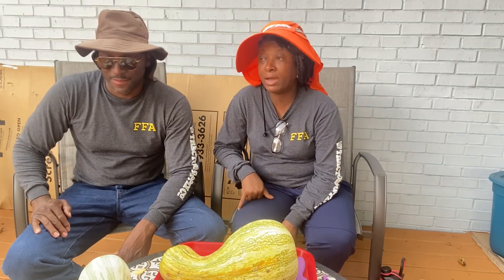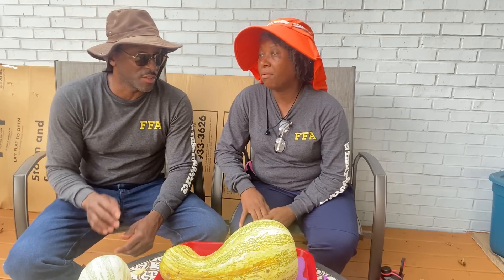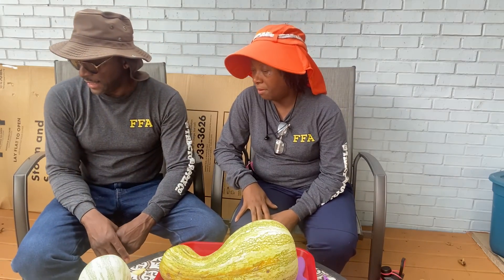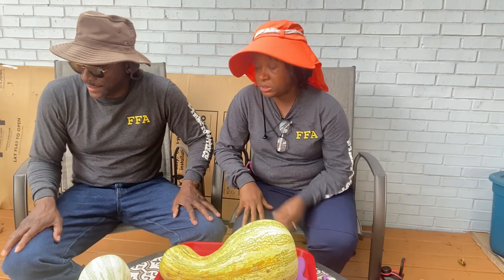Something that big gives you multiple meals for two, three, or four people. That one cushaw will give you multiple meals. And if you preserve it correctly it can spread around for quite some time. Some of them I will can — which takes me to the next question: how do you preserve it?